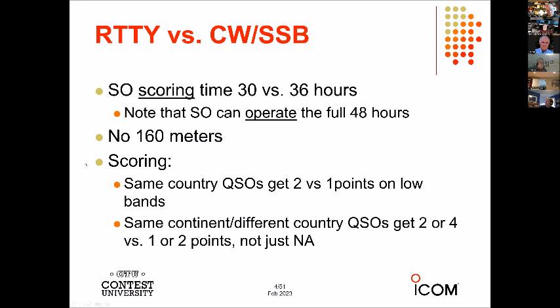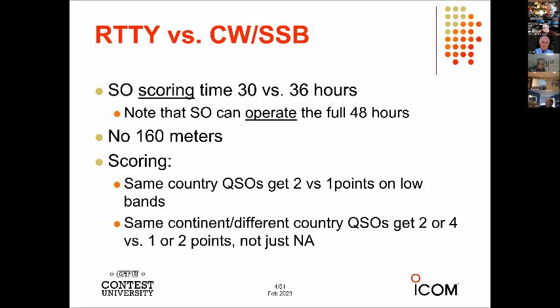The second point is that there's no 160 with RTTY. And in fact, on CW and sideband, there's very little 160 operation anyway, because even the SO2R guys are going to be on 80 and 40. 40 for sure, and 80 is going to be a lot more productive than 160. You're just not going to add to your score that much. So that's not much of a difference from a practical standpoint, because I don't think 160 is used that much in the other modes anyway.